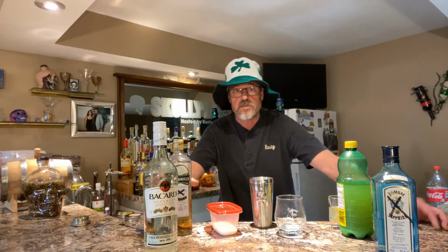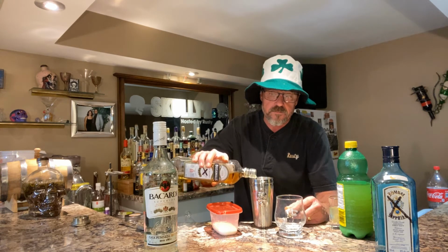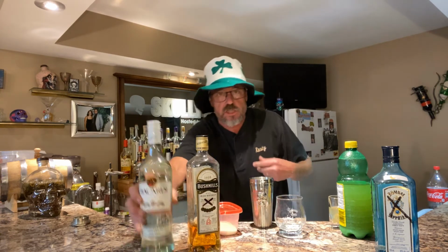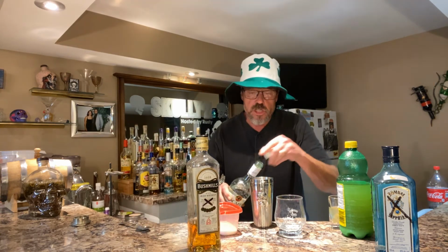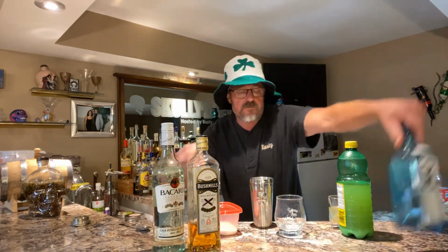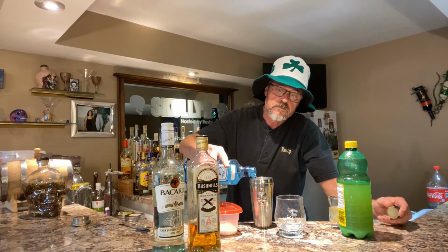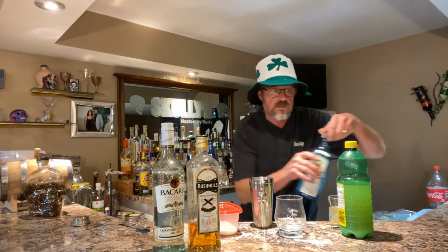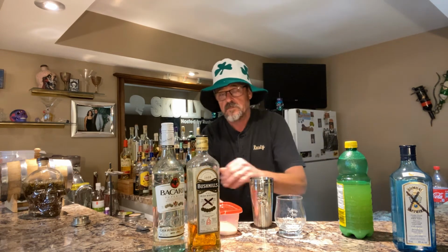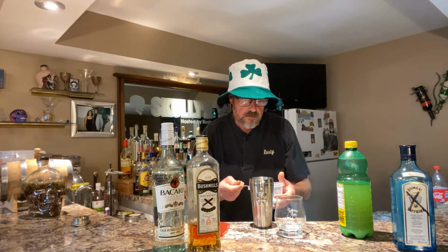We're gonna use Irish whiskey. Big surprise. 1.5 ounces Irish whiskey. We're gonna use 1/2 ounce of each light rum and gin. 1/2 ounce light rum, 1/2 ounce gin. Does that look right? So I think that's right. 1 ounce of lemon juice into my ice filled cocktail shaker, and 1 teaspoon of sugar.